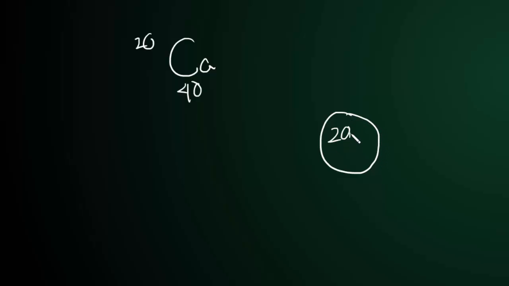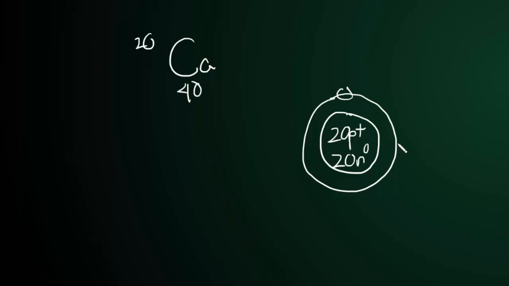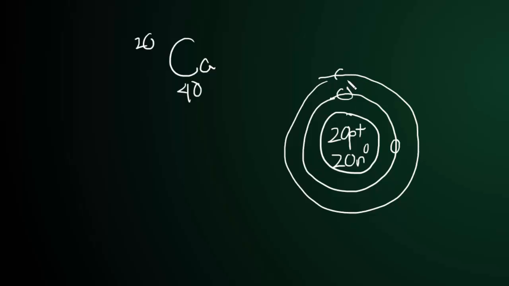Let's go on and do the hardest one, the biggest one, as they're not hard, are they? Let's do calcium. Calcium has a mass number of 40 and an atomic number of 20. So we got to deal with 20 electrons. So I'm going to draw my nucleus here with 20 protons and 20 neutrons. All right, first energy level or shell, 2 electrons, and it's full. Second energy level, 1, 2, 3, 4, 5, 6, 7, you guessed it, 8. That's 10 electrons there, but we've got 10 more to go.